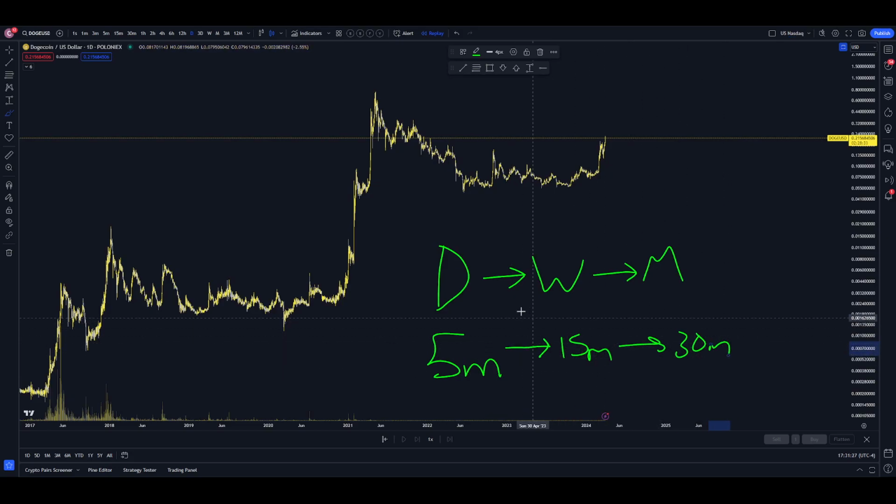Or maybe I want kind of a nice little mix, right? Maybe I'm going to trade the 1 hour, not strictly day trading. Maybe I'm day trading a little bit, but I'm kind of swing trading too. And maybe I'm monitoring the direction of the 4 hour and the daily, right? This is typically how I view things, a set of 3 time frames, right? Whichever 3 you're going to use depends on the type of trading you want to be doing.